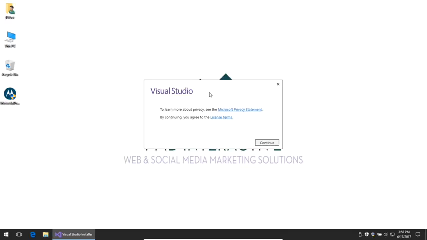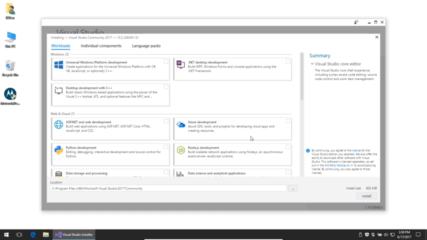So I first have to agree to the privacy statement and license terms. The installer will check my system to see if I meet the requirements. It should go without saying that the newer your computer is, the more powerful it is, with a better CPU, RAM, and hard drive, the easier it'll be to develop apps, because you're going to use a powerful editor to compile your code to every device. You'll be able to create Android apps, iOS apps, Windows apps, Mac OS apps. And the more powerful your computer is, the more effective you'll be in that goal.